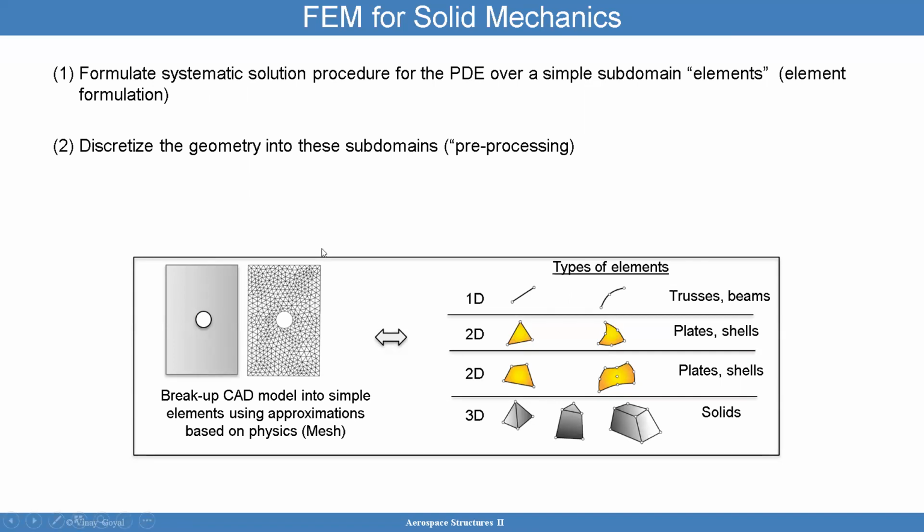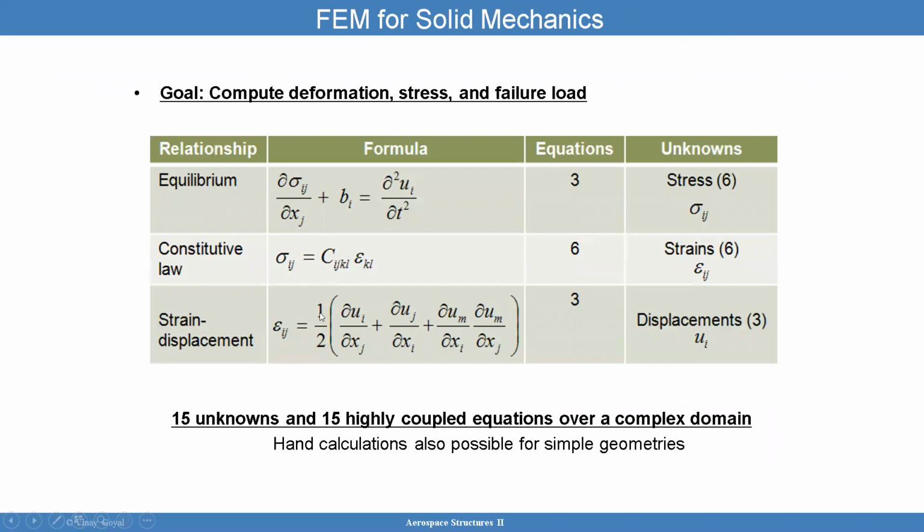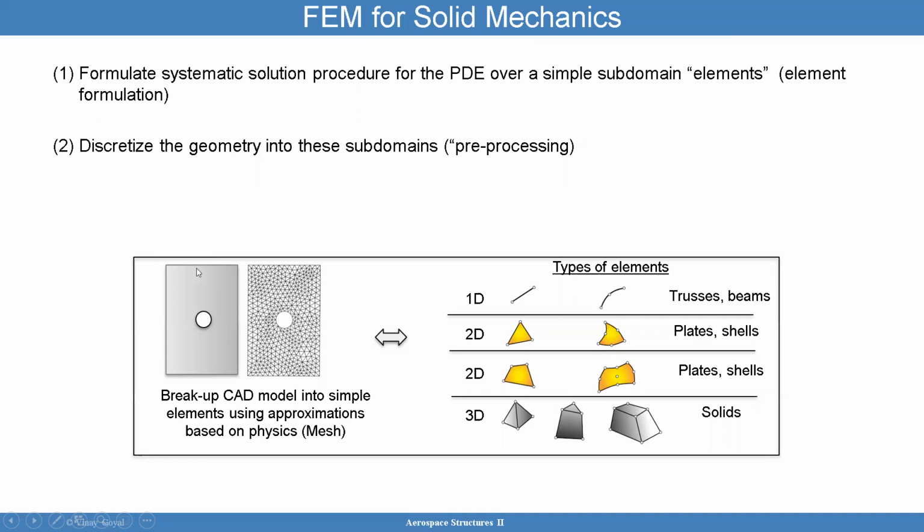So if you look at this CAD model on the left-hand side, I want to solve these partial differential equations. They are highly complex. They're highly coupled for these 15 unknowns. Well, what I'm going to do is something very simple. I'm going to take this domain and divide it into small, very small subdomains. And where it matters the most, let's say I'm interested in what's going on at the hole, then I'll increase the number of subdomains. And you can see very clearly, I divided the domain into triangles. I could have used quadrilaterals, for example. I could have done that, but in this case, I'm showing you triangles.